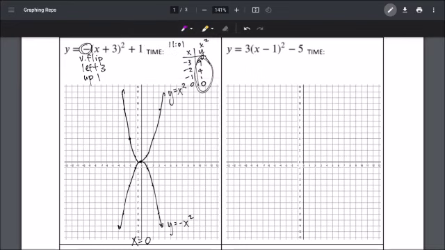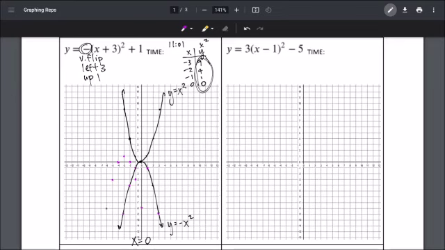So going left 3, 1, 2, 3, and up 1. Okay, so I'm just counting them out. I know you can't see my stylus, but I'm just counting each of these points. I'm taking this point here and going left 3, 1, 2, 3, and up 1. Taking this point, left 3, and up 1. This point, and the next, and the next, each 1, 2, 3, and up 1. And then the last point here, 1, 2, 3, and up 1.